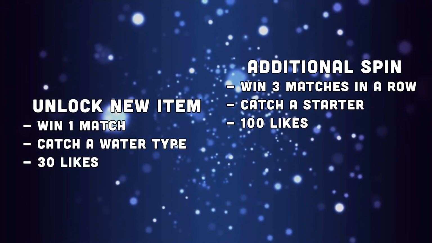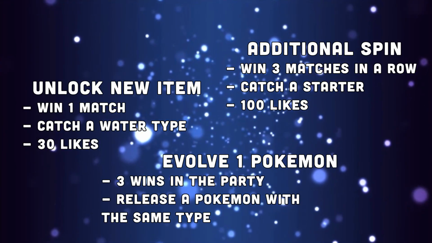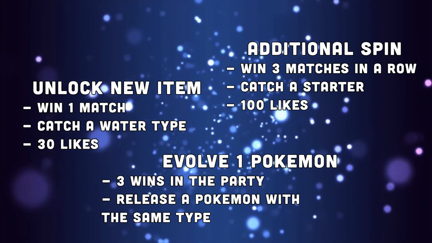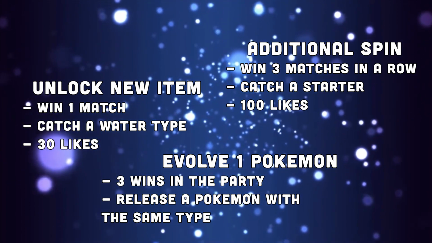Of course, before we spin, guys, I just want to remind you what our current goals are: what we need to do to unlock new items, additional spins, and also the brand new one, which is going to be our evolution rule. I'm super excited about this because you guys were asking for it. You're saying it should be fair that I can evolve a Pokemon depending on certain restrictions and goals being met, so we're going to go ahead and add that in.